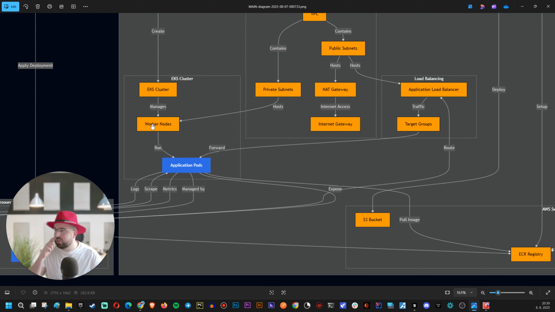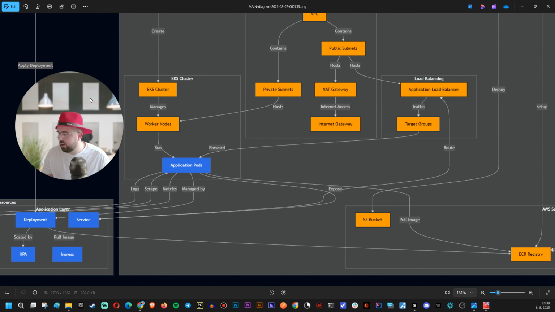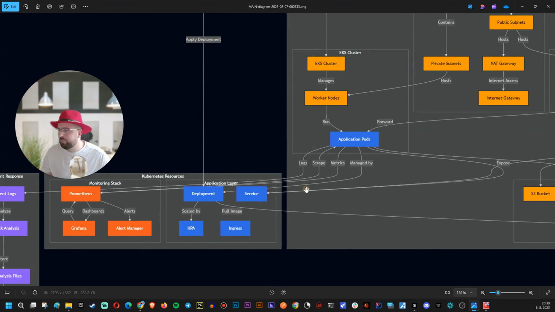And these EC2 instances are going to be managed by the EKS cluster. If you don't know some of this stuff, please, again, Google it, ChatGPT, you have the tools nowadays, etc. Anyway, so this is our application layer.